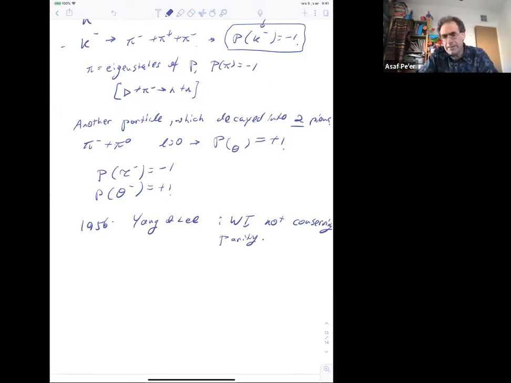And if this is the case, that means that what's called the tau and the theta are really a single particle, which is the kaon. So tau minus and theta minus are just the kaon. There is a single particle, the kaon, that has two different decay modes when changing the parity. And the nice thing is that they showed that all the experiments conducted until that point could not rule it out.